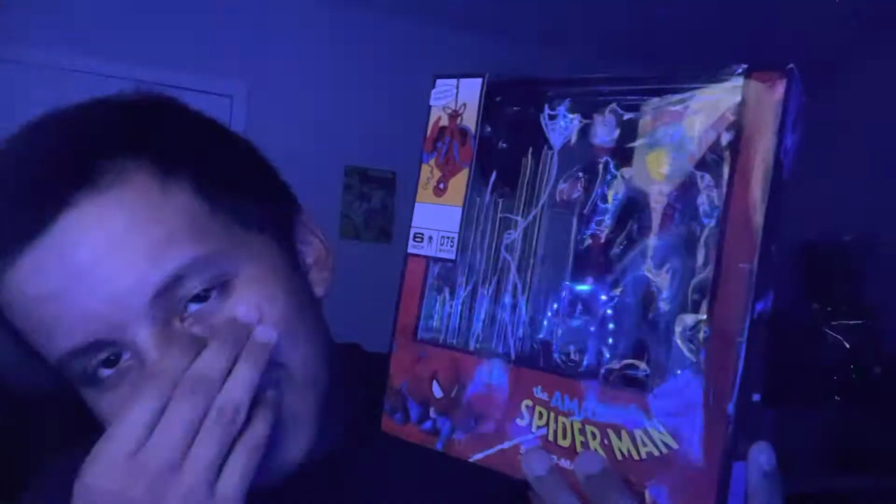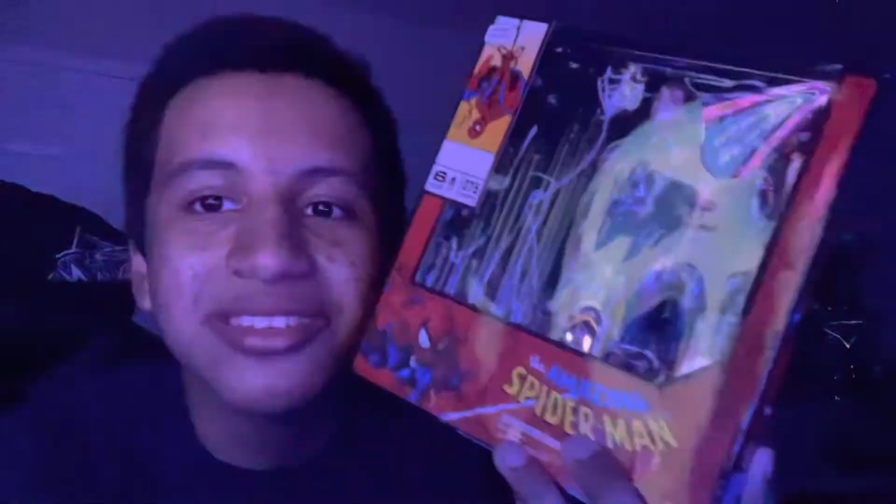This dude comes with magnets. I haven't tested the magnets yet. I may test them later, off camera, to see how it goes. I know you guys are like, oh, we want a shitty figure. But it took me a hard time to put this figure back in the packaging. Really, really adventurous, this thing. This thing is about to come off again. Look at this. Sorry, it came out.